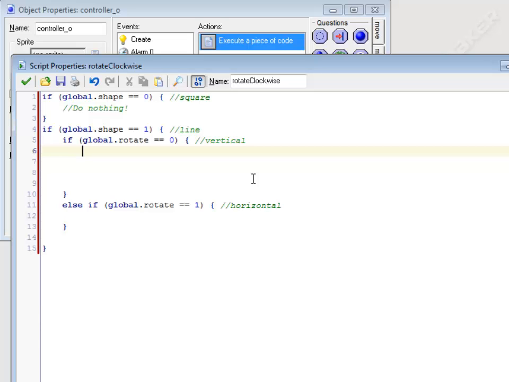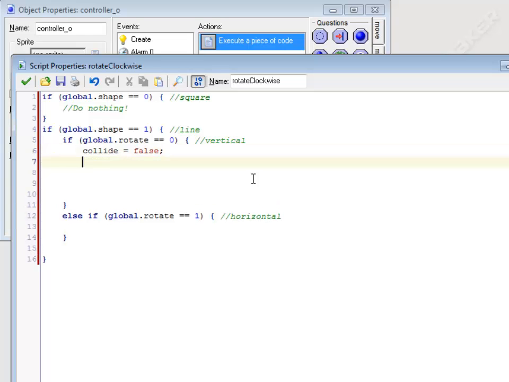I need to check to see if by moving the various shapes, I'm going to hit something. So I'm going to have to check block 1 in my shape and check to see if I move it left 32 and down 32, am I going to hit something? So I'm going to use kind of a trick that we used before where I'm going to create a new variable, which I'm going to call collide, set it to false. And now I need to take shape 1 and try moving it and see if that hits anything.